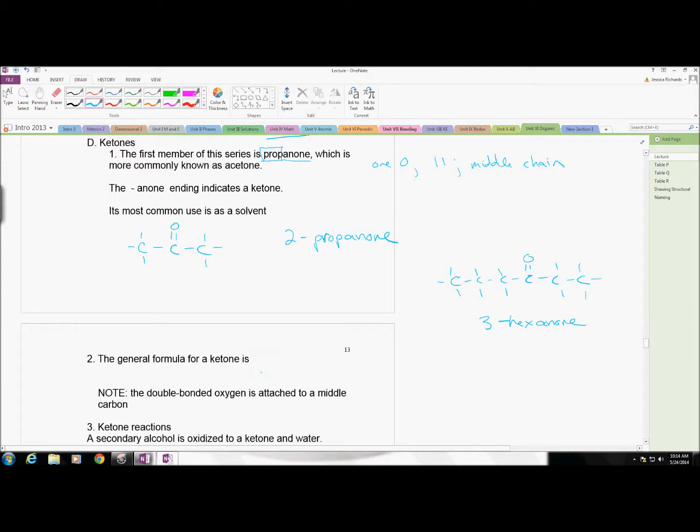So the general formula for a ketone then is going to be carbon with a double bonded oxygen, carbon chains on either side. They use a prime to let you know that these chains do not have to be the same size. For example, in the 3-hexanone, the chains are not the same size, 3 carbons to one side of it, 2 to the other. Our propanone, the smallest one, is also called acetone, and it's the one in nail polish remover, and we've used it a number of times in labs.